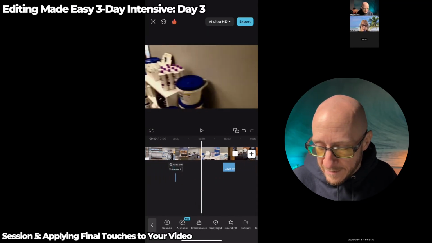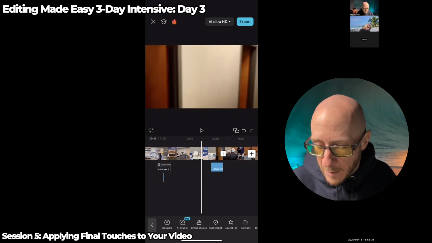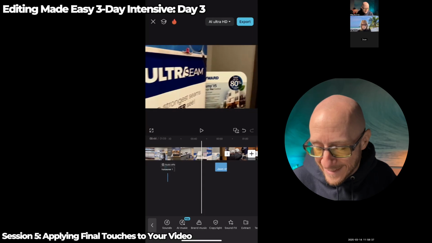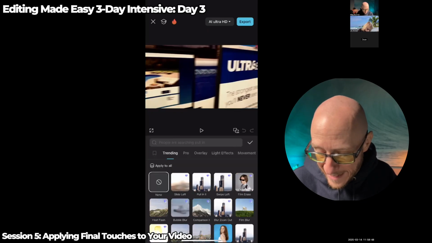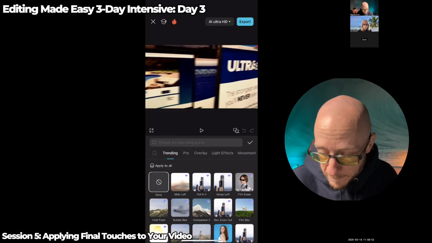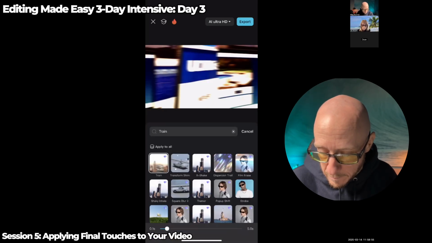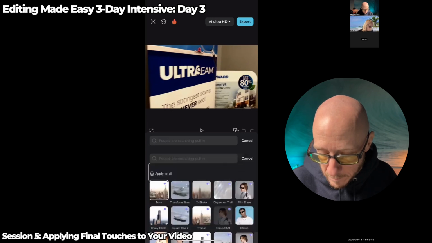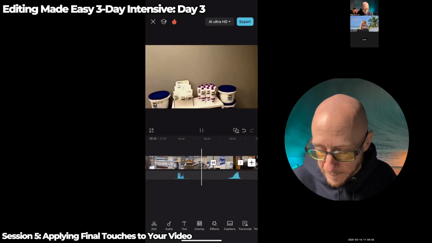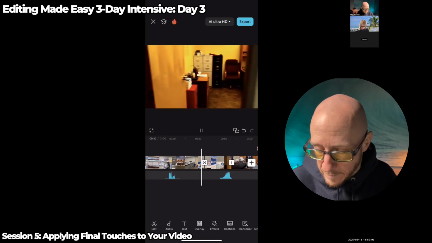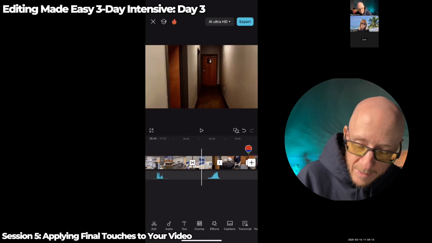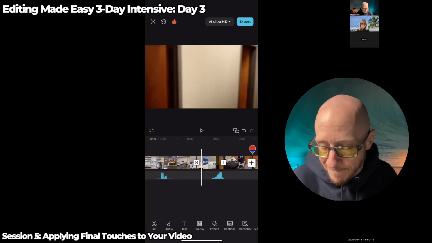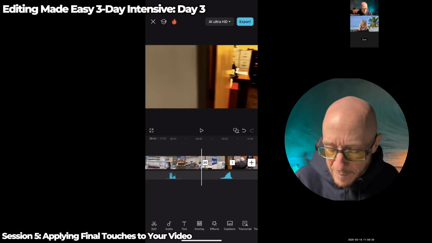So looking for those opportunities again here, I kind of come around that corner and it's kind of an effect in itself, but maybe I'll split it right there and I'll do a transition. Maybe it'll move quicker. Let's see if that does anything. So timing is a little bit off, and if that shot me around the corner and then I was right in there, that would work pretty well. And I can change the speed there too to do something there.